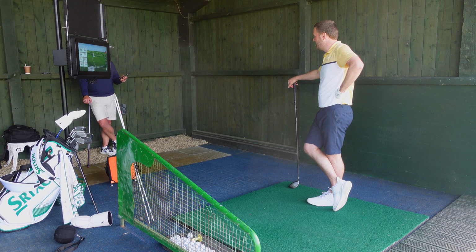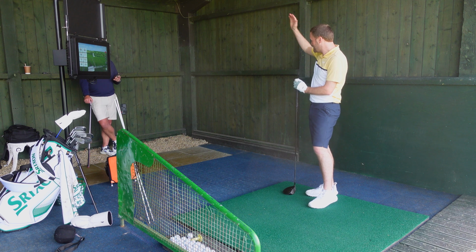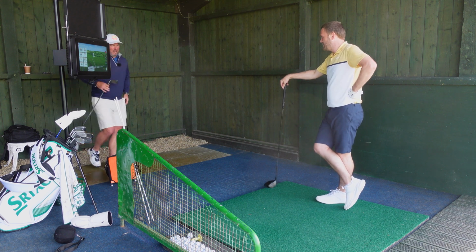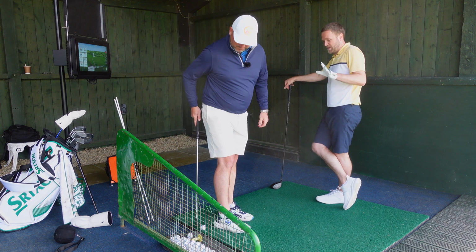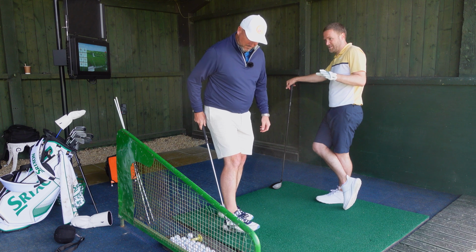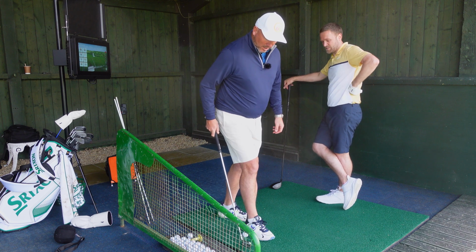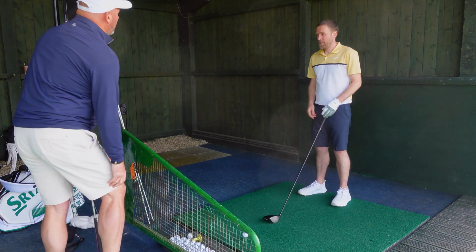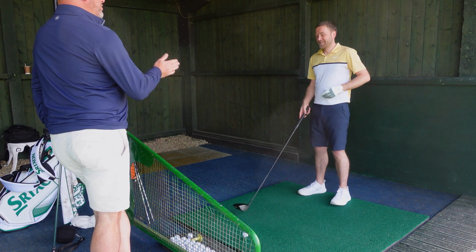Yeah. That's why, like that one where I was saying I fired over the tree. I couldn't believe I managed to get it over the tree because it genuinely hit really quite low. But I've never played with anything to do with position or tee height or whatnot, because it just seems to be okay. I would love it to be how it's meant to be, if that makes sense. I'd love to set up the proper way, hit up on it like you're meant to, you know what I mean?